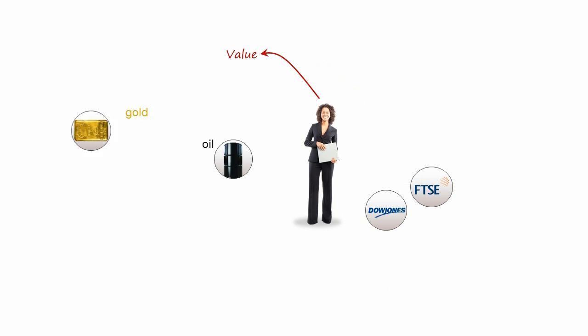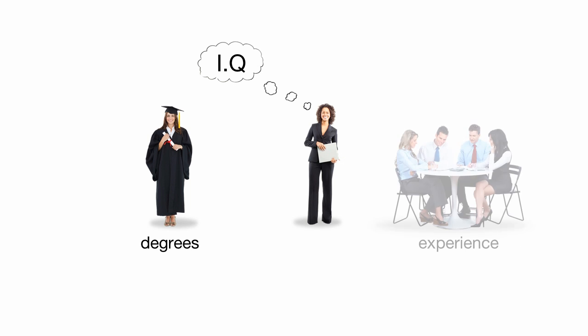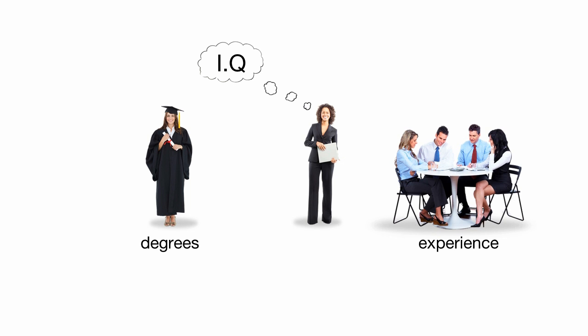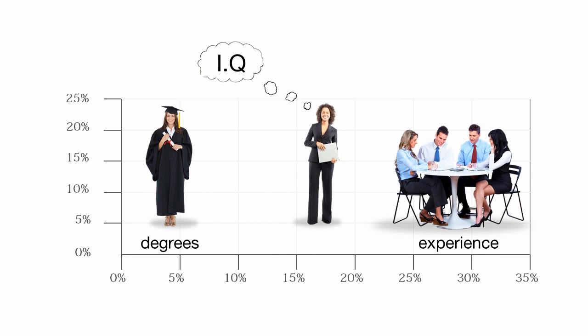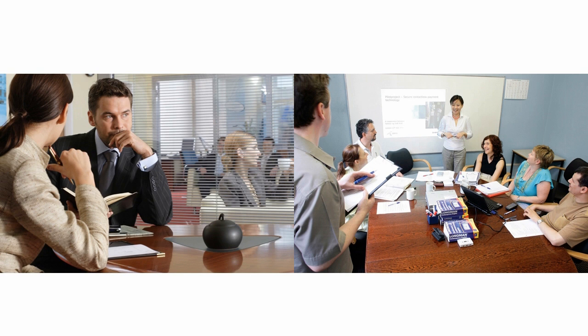So if we're thinking about human beings, that would be your IQ, your degrees, your experience that you bring to the organization, all the things that you've learned along the way in the course of your career. That's what makes up the human asset, or what we would call human capital. But how that person or how that human capital interacts in a larger marketplace, which means other people on teams, collaborative teams, in person and virtually, that's what we call social capital.